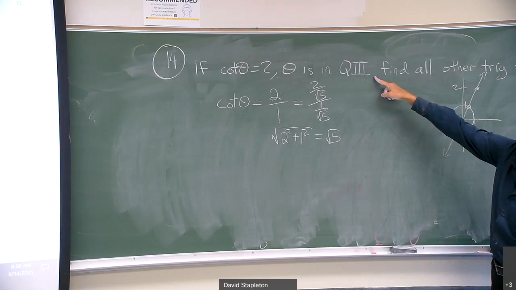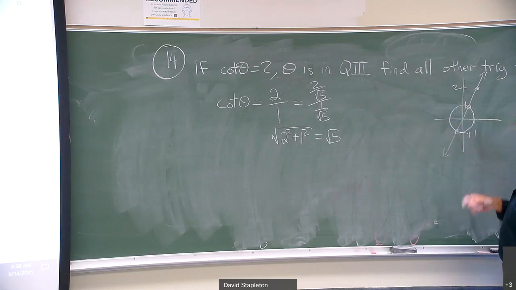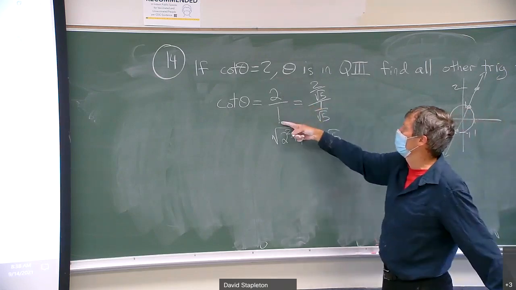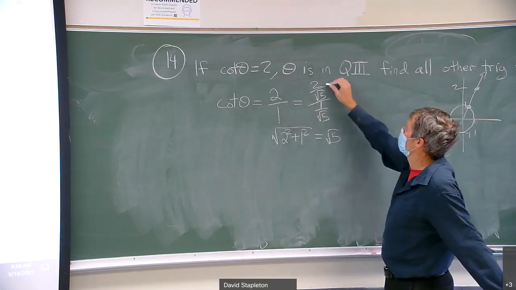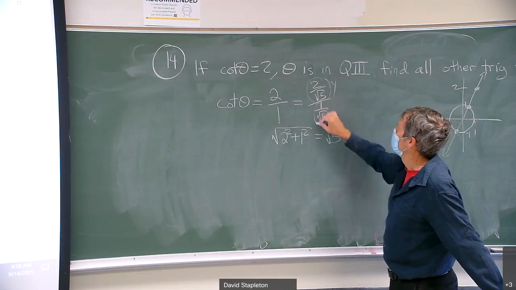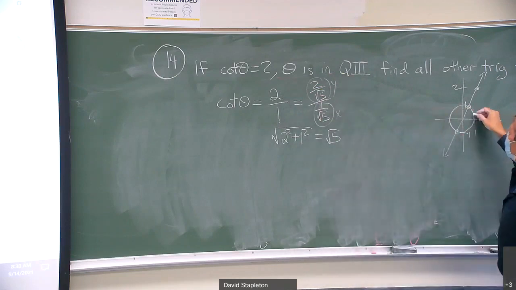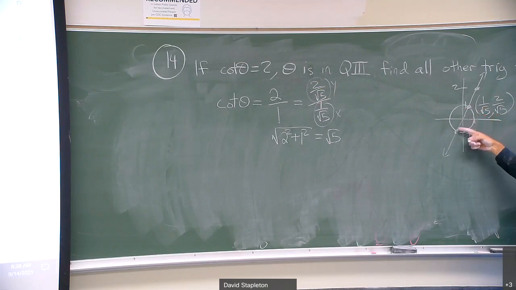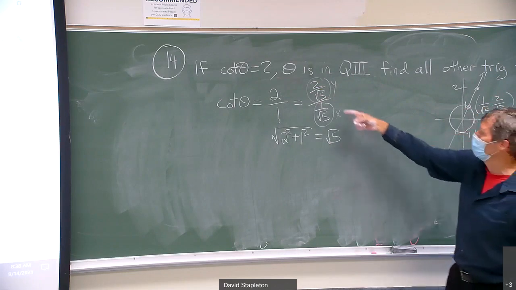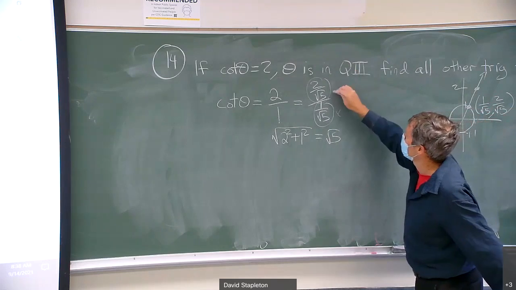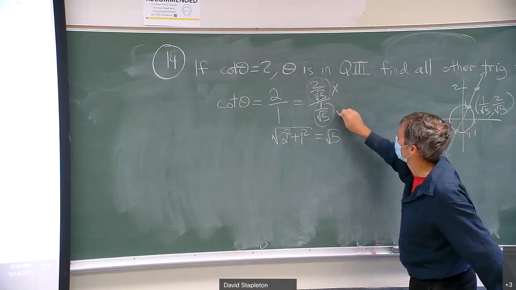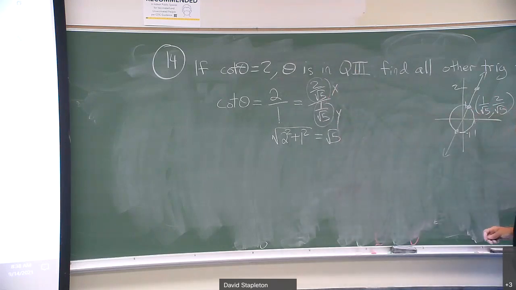Quadrant 3, that's where you need the quadrant. So I need this point right here. How do I find it? The way you find it is you divide this one and this one by the root sum square, and it always puts you at a point on the unit circle. This is now y and x, a point on the unit circle. This one right here, 1 over square root of 5. 2 over square root of 5. But there's another one, right, that has the same ratio, right? Cotangent is, oh, I put y over x. It says x and y because it's cotangent. Sorry. I have to redraw.